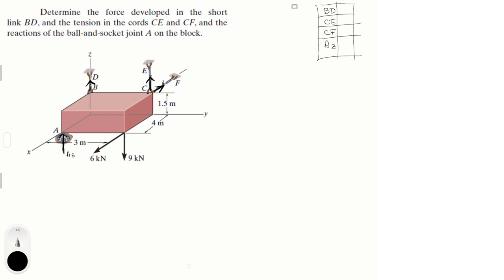Our static functions say, let's do sum of the forces in the X is equal to zero. In the X we know that we have minus CF plus 6 kN. That means CF is equal to 6 kN. Easy enough. 6 kN. Don't forget all the forces are in kN.